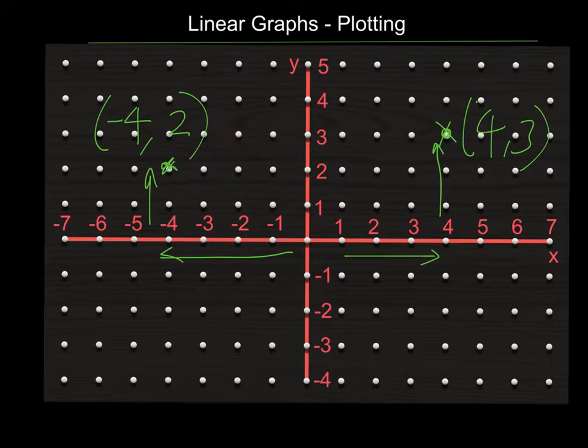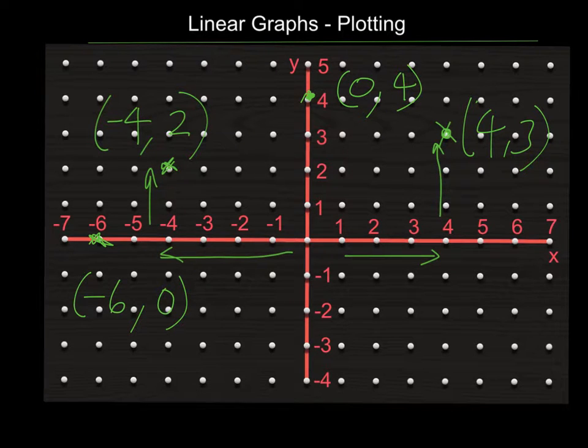If I was to pick this point over here, I would label that one as minus 6 because we've come 6 across to the left in the negative direction for x, and nothing up because we have not moved up at all or down, so the y component of the point is 0. If I pick another point over here like this one, I would write that one as 0 because I haven't moved left or right, and 4 because we've gone up by 4 in the y direction.